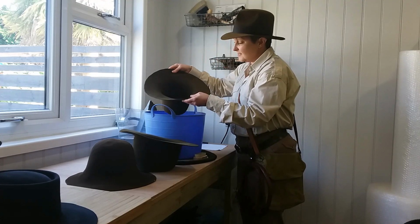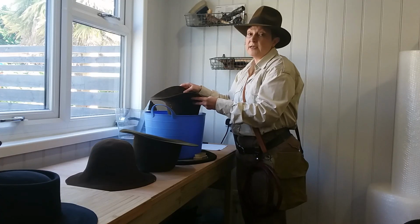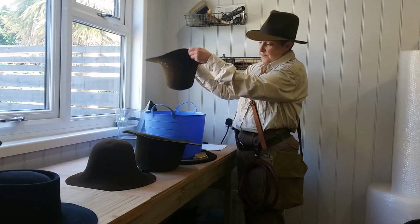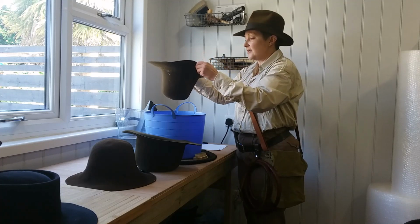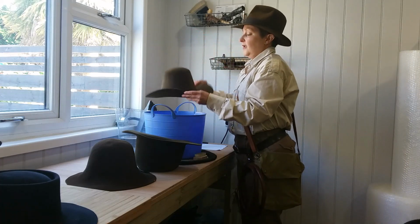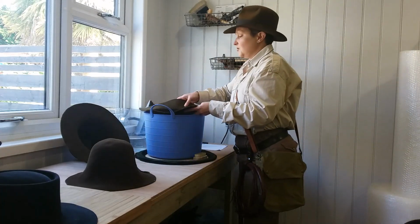So although it has some resistance, so it will sheet off, and it's really good quality fibre to use in hat wearing, it's nowhere near as resilient as the dense fibre of the beaver fur felt. So if I left this here, there we are, you can see it's starting to drip through. That's taken a little while, but it's dripping through, and you can see the colour change in there. It's got a darker section where it's saturated. So it's great in light weather, but it will eventually soak in and get into your hat.